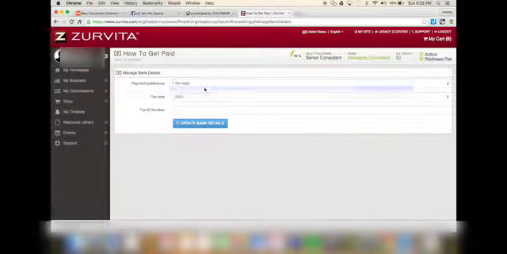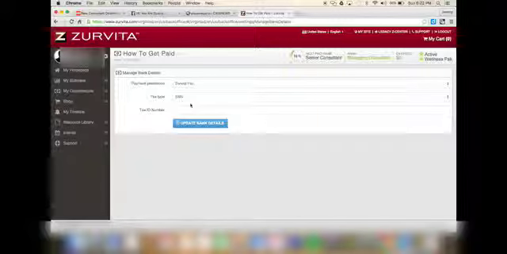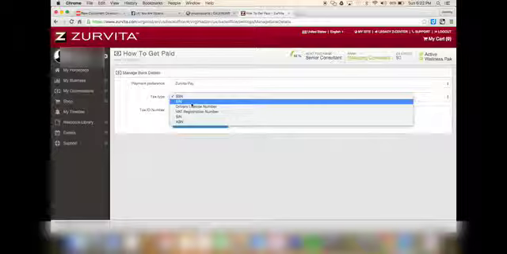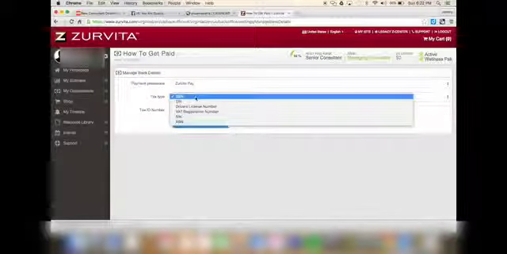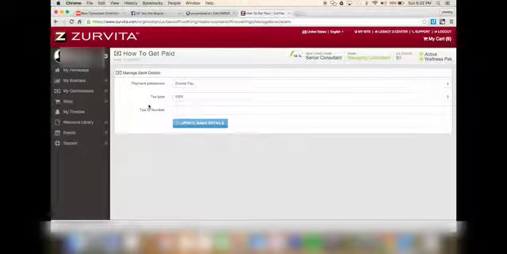For Zervita Pay, if I were to click that, either option, I am going to have to leave my social security number or tax identification information. It has some different options here. I recommend the social, and the purpose for this is so that Zervita can send you a W-9 at the end of the year for your taxes when you make all that money. Okay, so very easy to do. Select the identification form you're going to use, and then just enter the information. So boom, boom, boom. I'm just going to do a fake one. Okay, then just update it.